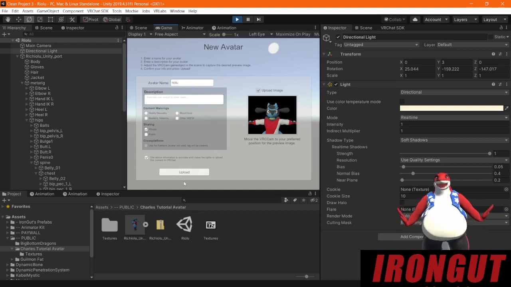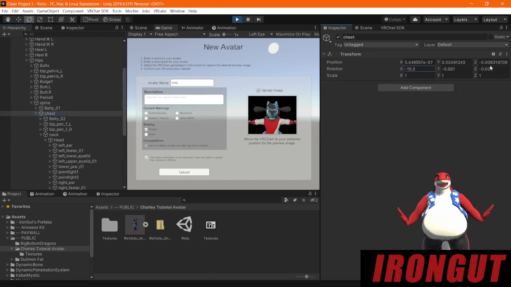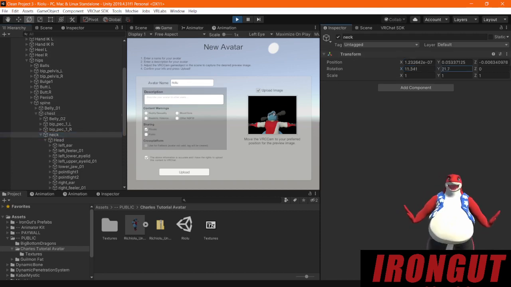And then you can click upload. I'm not going to click upload yet because we've got other stuff to do, of course. But so long as the play button is still playing, you can do whatever you want to the avatar. You can pose it by changing the values of the bones to make them look in different directions or whatever. And all of that will only affect things on the thumbnail. When you unclick the play or go through with the upload, it'll reset the avatar back to the way it was before you clicked build and publish.